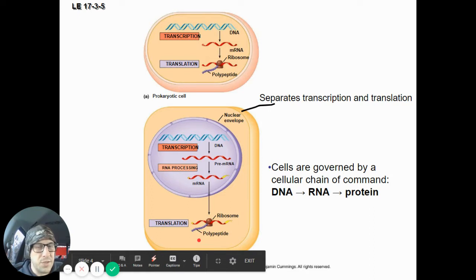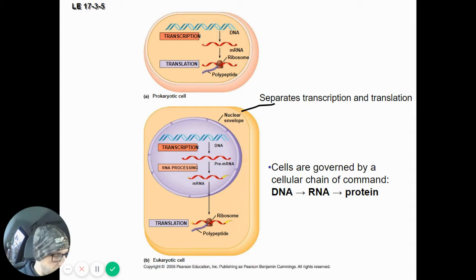Okay, so hopefully that helps you. It always helps me because I always associate that term transcription with transcripts. Okay, so use that if you like it, great. If not, no worries. Figure out your own way.